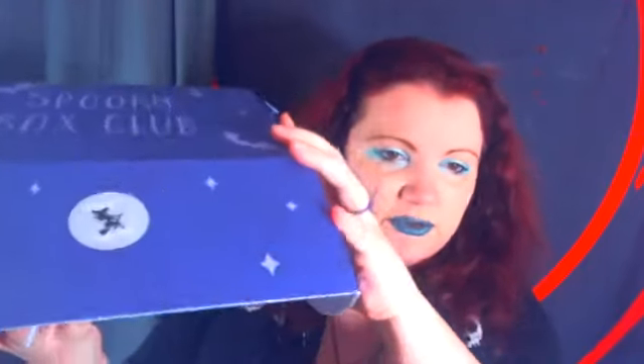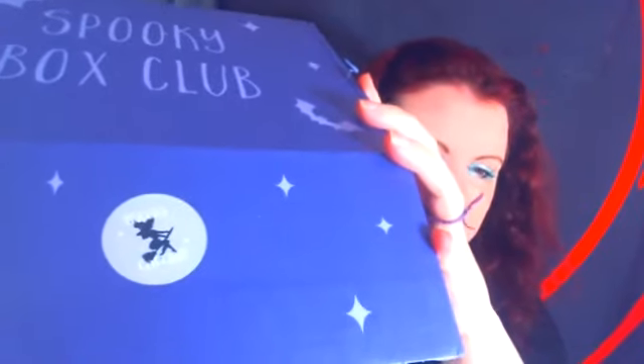The first Spooky Box was okay but a little bit disappointing in some ways. This is the one I'm actually more excited for — the second Spooky Box. When they announced this I was really excited because this is 'Witch's Cottage,' which you can see on the awesome little sticker there. I will be keeping that sticker. If you don't know about the Spooky Box service by now, this is a boxing subscription service, UK based, where everything is creepy and spooky.